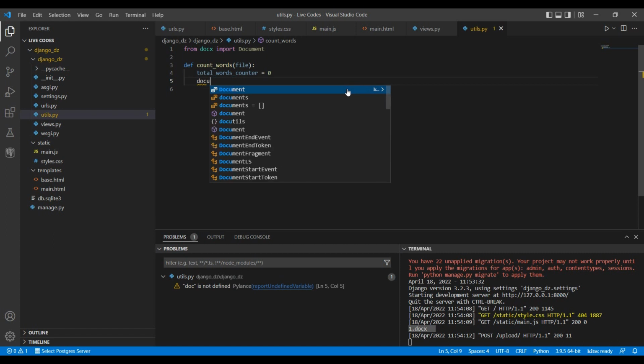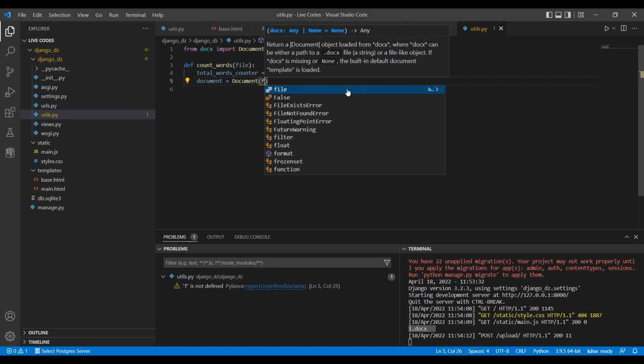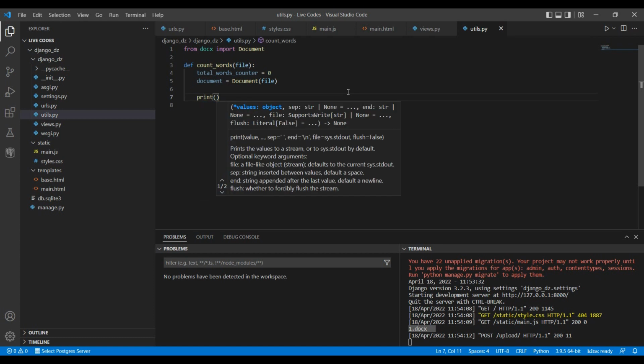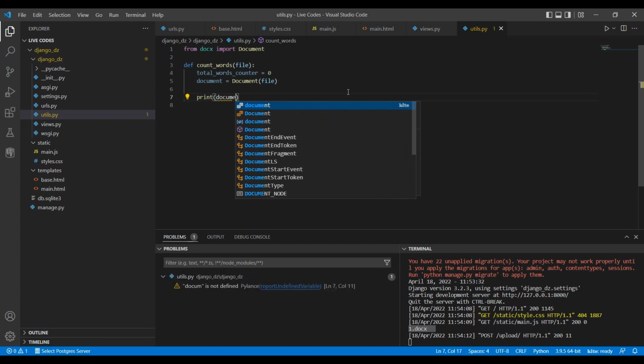We say document is the file, and let's print the document.